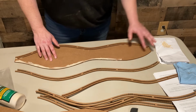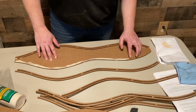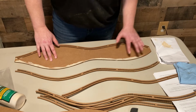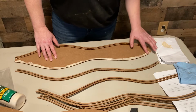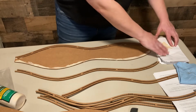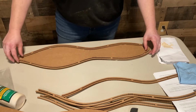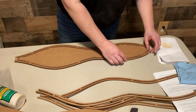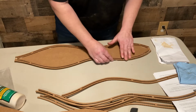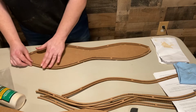Oop. I can imagine a grandkid or child would be having a lot of fun right about now with this glue. We just line her up, start pressing it down. Nicely.